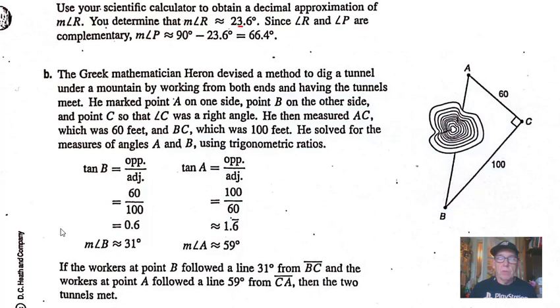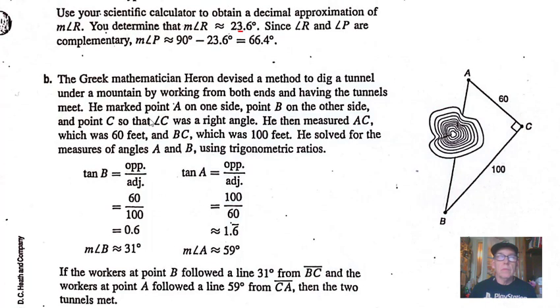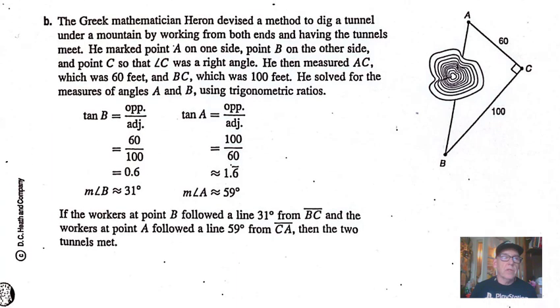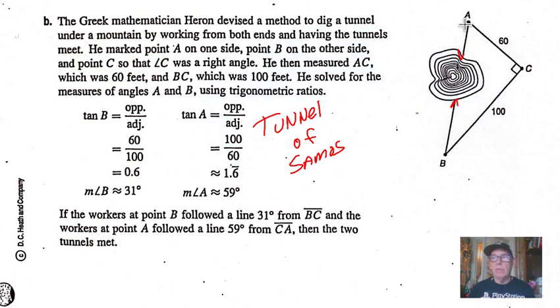Okay, here's another example. I'm thinking that this deals with a tunnel, the tunnel of Samos, which there's a good documentary on. And they basically needed to tunnel through a mountain for a water aqueduct, and to make sure that they had the right headings or the right bearings as they cut their way in from both sides to meet in the middle, they set up a right triangle.